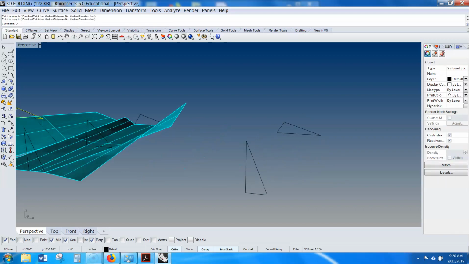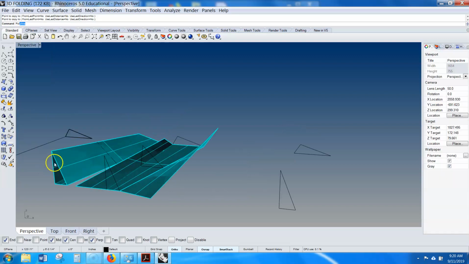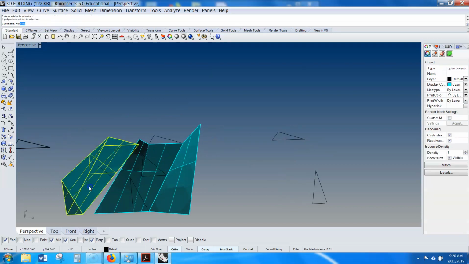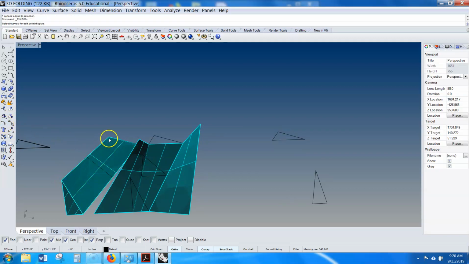So the best way to model something and to always have flat planes: you can't really draw a non-flat triangle. If you click just 3 points, they'll always be planar. But once you introduce a fourth point, it might be out of plane, right? So, for instance, these surfaces are defined by 4 points, right? This face, it's got 1, 2, 3, 4. If I turn the points on, you see them here.